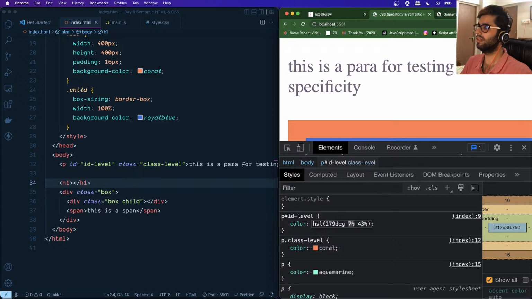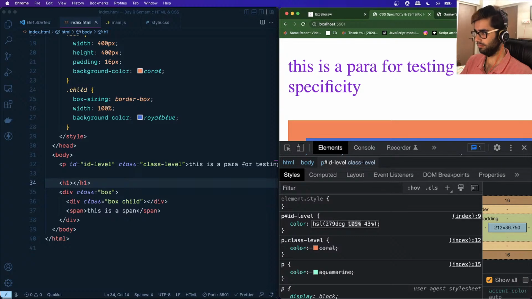As I told you, saturation tells us how it moves on from the gray spectrum. So the lower the value, the grayer that color appears, to a more vibrant or a bright shade of that color. You can see as I'm increasing this, it is becoming more and more purplish, right?